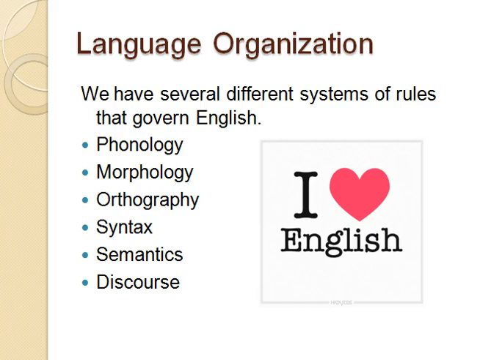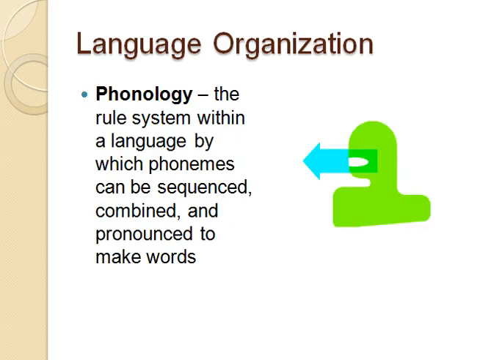In this part of the PowerPoint about oral language, we are going to talk about several different rule systems that comprise the English language. Our language is governed by certain rules. One of these is phonology. The sequencing of sounds is vital to creating recognizable words. So g-o-d means nothing, but the same sounds sequenced as dog mean the word dog.